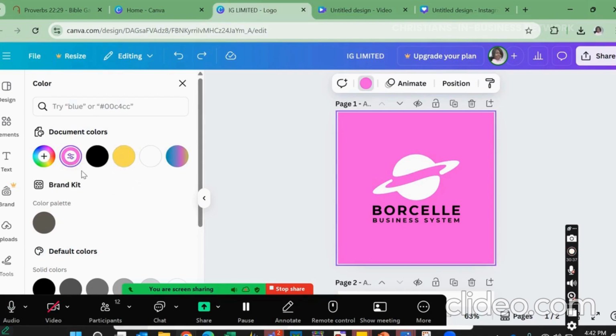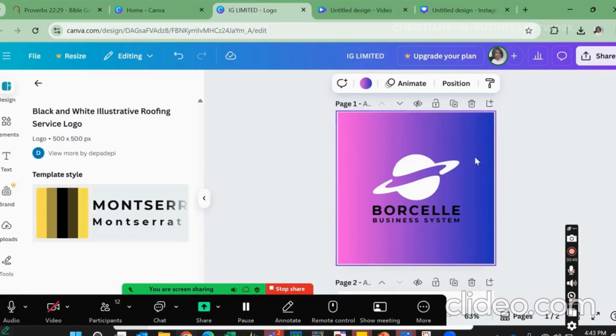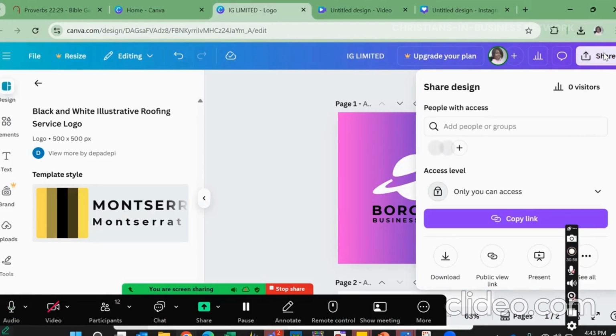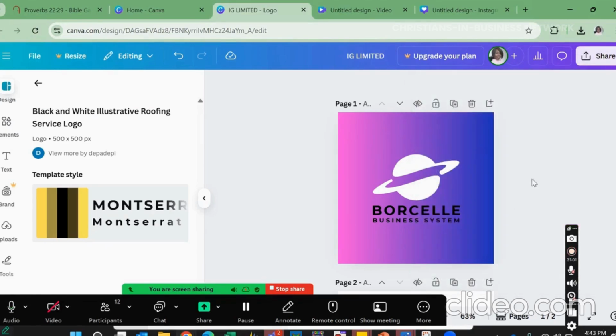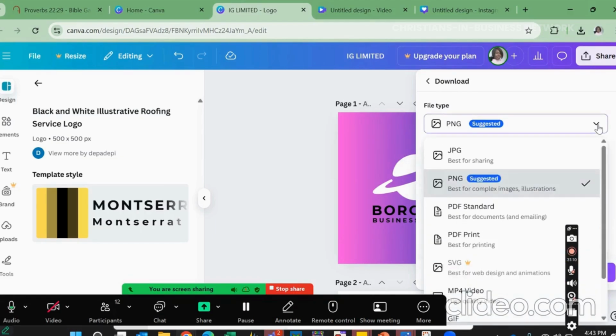So we are done. Now, after your logo is done, what can you do? You can download it for free, because remember, you chose the free design. So you go to your share on your tabs bar and then go to download, right? Then you need to be careful on which options you are choosing. If it's a picture, if it's a logo, Canva will tell you the ones that are good for sharing. So it says JPEG is good for sharing. What it means is that when you want to share on WhatsApp and all that, you can use that one. Or for complex illustration, it's suggesting PNG. So I would always say go with what it suggests.